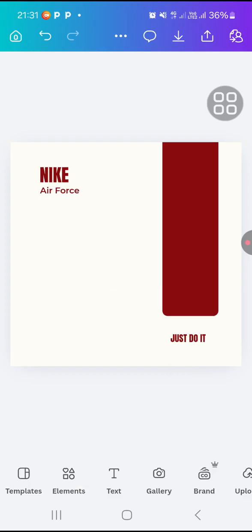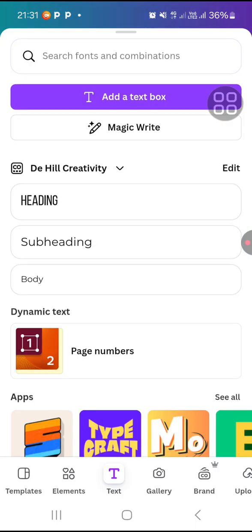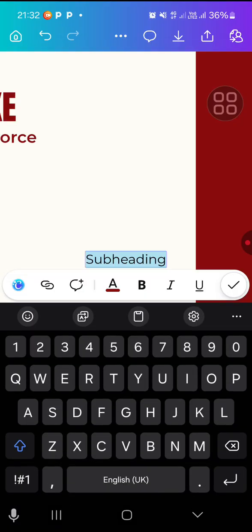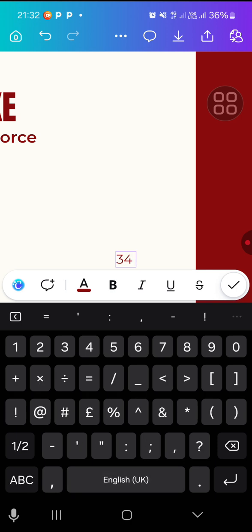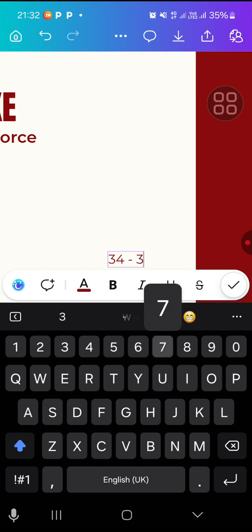I'm going to be adding the shoe sizes available. Okay, you click text, add 34 to 37.